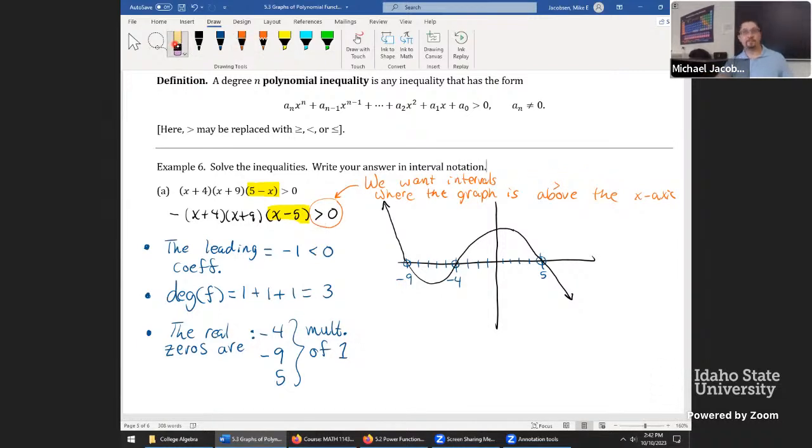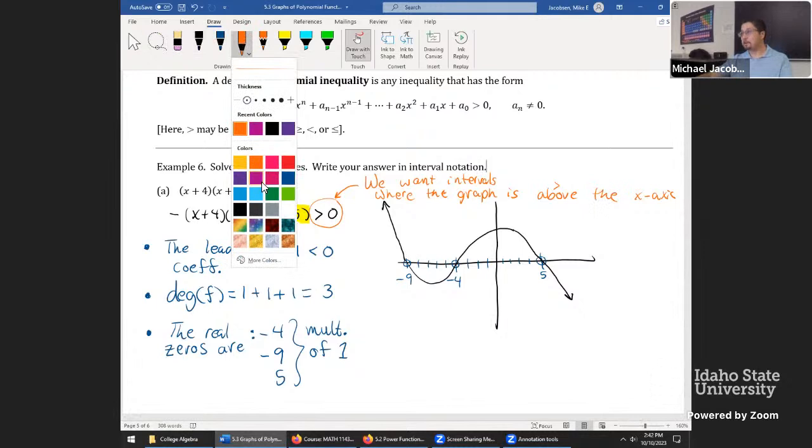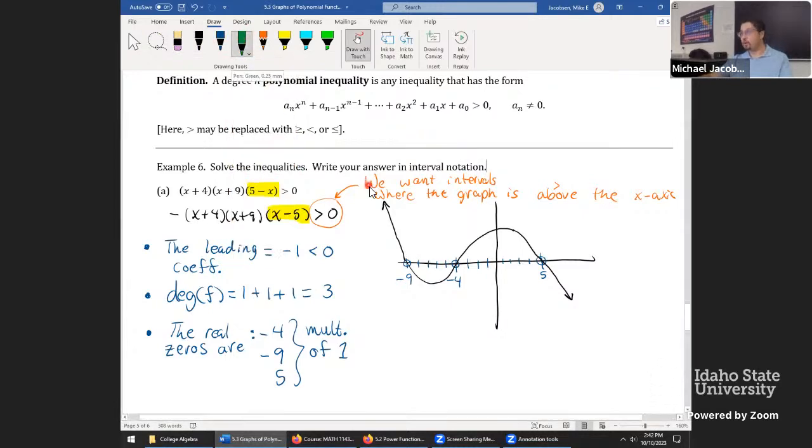Going to take off that note that we did for factoring, just so it doesn't get conflated with the comment above here. Let's use green for our official answer. So we want everything to be positive. Let me extend my axis going this way. We're positive to the left of -9, so all of this can be part of our solution set. It goes to the left forever. Our curve is never going to turn down again, so it's going off to -infinity. Here we have a void. There's no solutions. The curve is below, but here it's once again above. So we have solutions going from -4 all the way to the +5 right there.